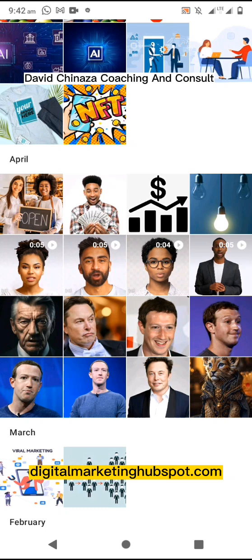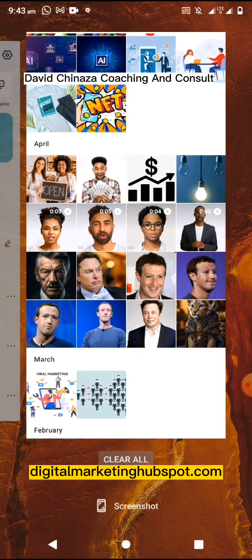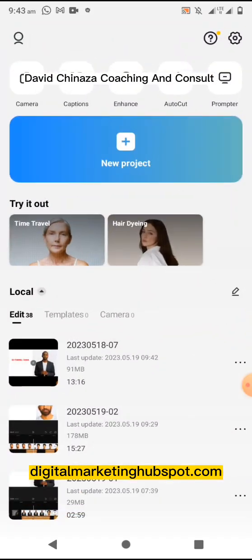So after you have generated your videos using AI, you are going to be using an app called CapCut to organize this video, okay? This app called CapCut, all right? This app is free. It's completely free. You can get it on Play Store or on Apple Store. It has the computer version as well, all right?